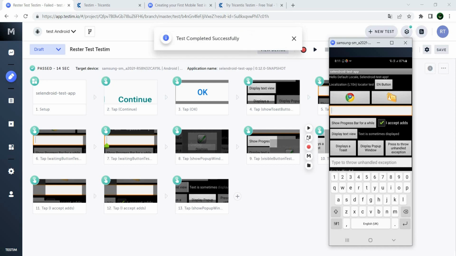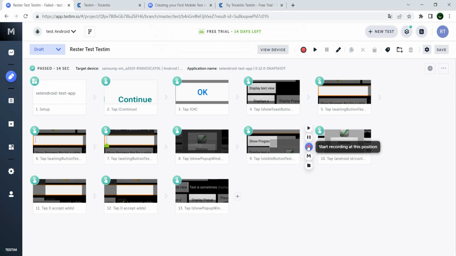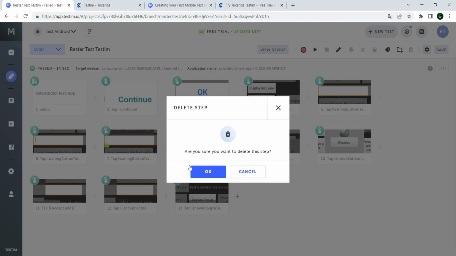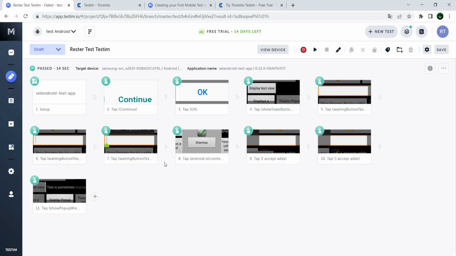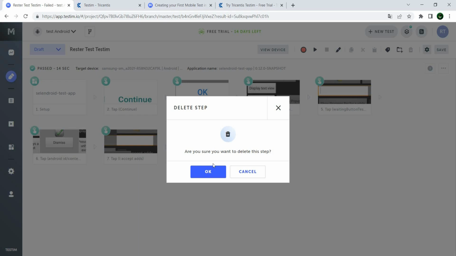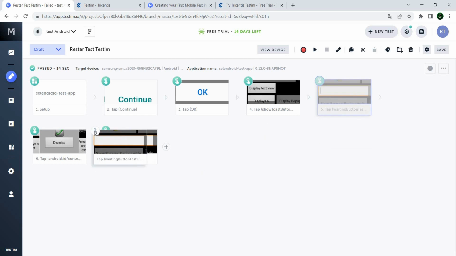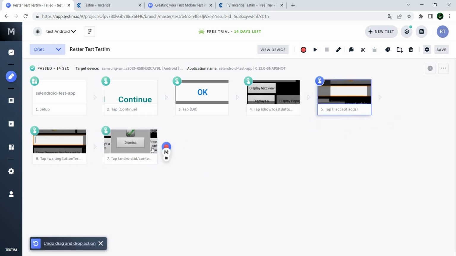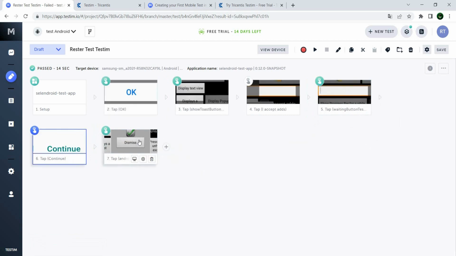Perfect, this one passed. However, do imagine the following scenario. You clicked some extra elements, you performed actions which you did not want to perform. No worries, we can then amend this. We can just delete the steps which are extra, and once we have the steps that we want and their order, because we can also switch the order of the elements. So I switched it a little bit right now.